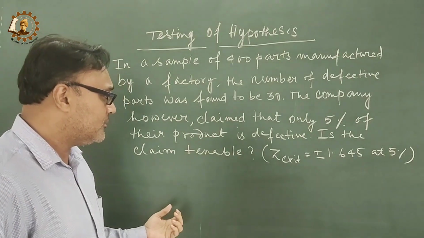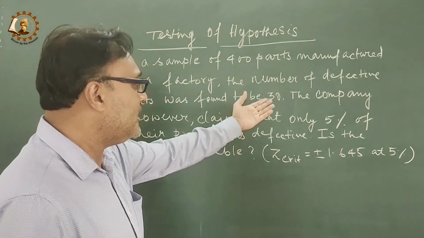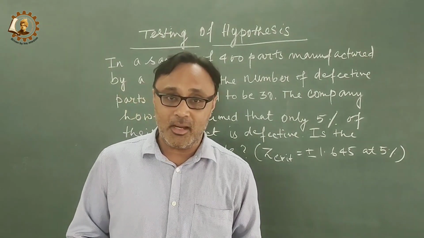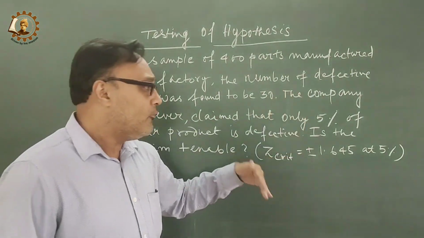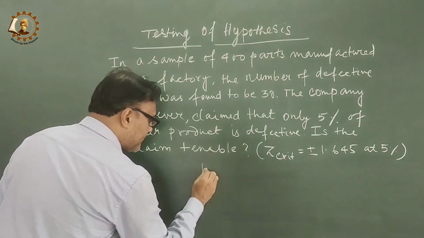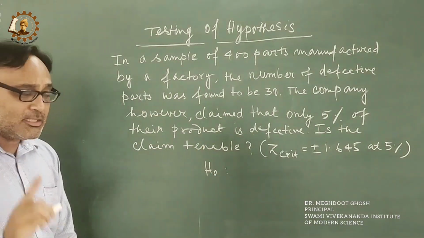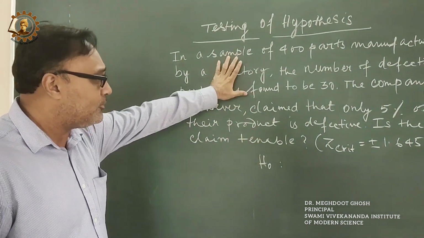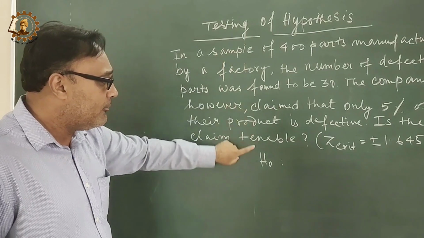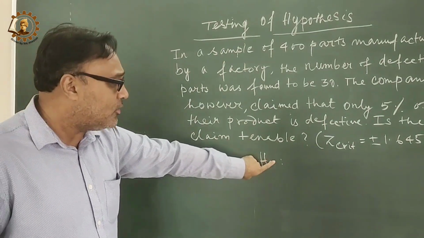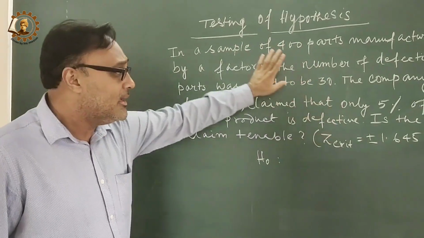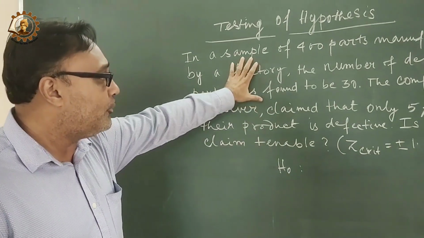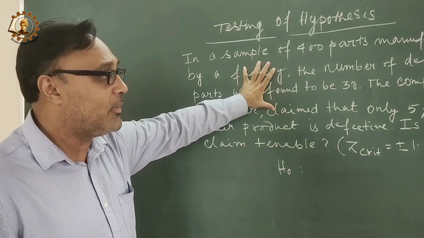Now to start with, our assumption will be that the company is not saying any false word. Why? Because we don't have evidence, right, to show that they are false. So for the time being, let us consider that the company is true, and if the company is true, then H0 is called the null hypothesis. So we start solving any of these types of problems by setting our null hypothesis. So H0 is what? H0 is the population proportion. See, here they are talking about the entire product that the company is manufacturing. So here the population proportion is nothing but 5%.